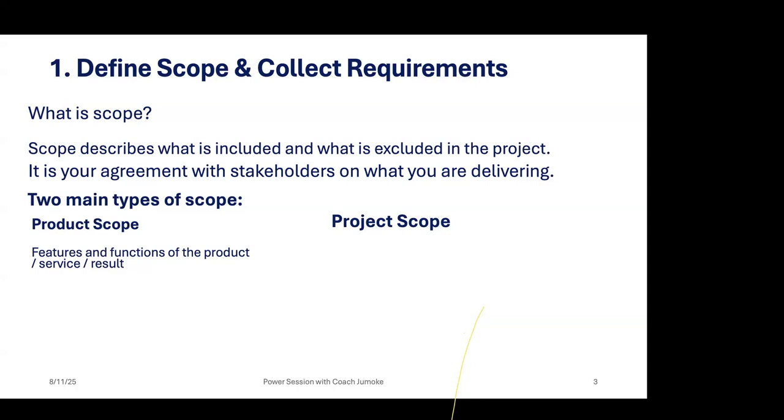So you need to know the product scope to be able to come up with the activities that would deliver that product. If, for instance, let me show you what project scope is. Project scope focuses on the work that is required to deliver the product scope. Let's say this 1,000 packs of fried rice that I mentioned earlier. If the scope of the rice is when I press it between two fingers, it should not completely disintegrate.